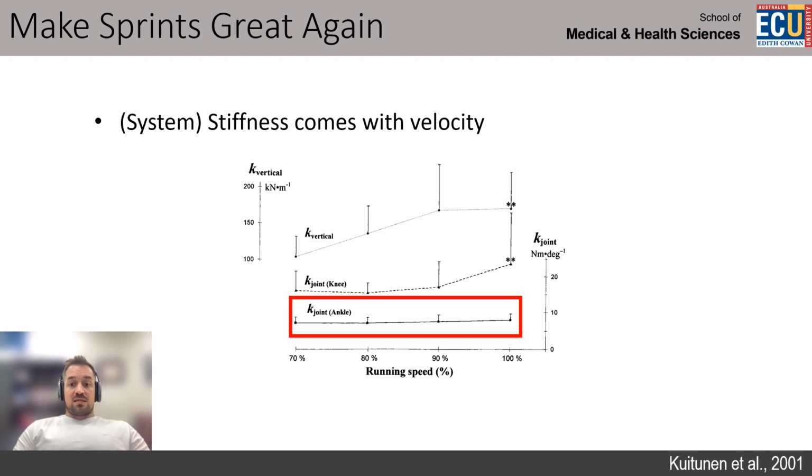But the line above tells us that increases in system stiffness come from other joints, the knee. But the large standard deviation shows us that the strategies differed between individuals when approaching your maximum sprinting velocity. So only if we achieve 100% of our maximum sprinting velocity, we are testing our ability to stiffen up the system to tolerate shorter and shorter ground contact times, which again is unlikely to happen when we are running at sub-maximum speeds or with other training approaches and methods.